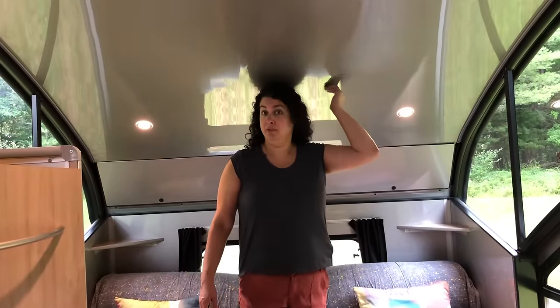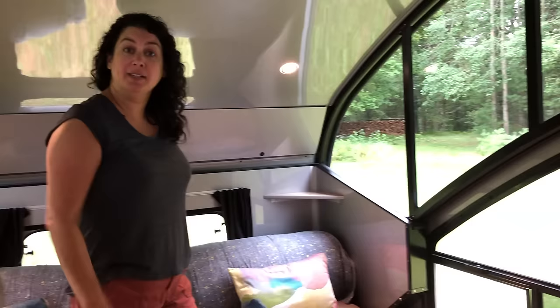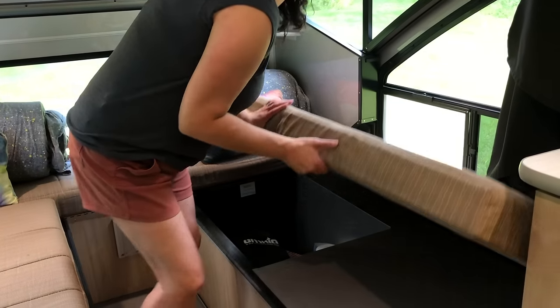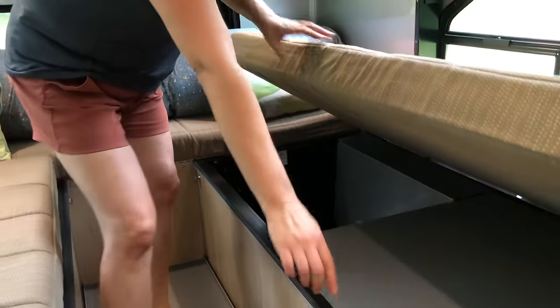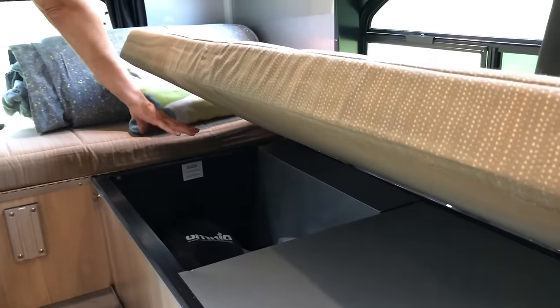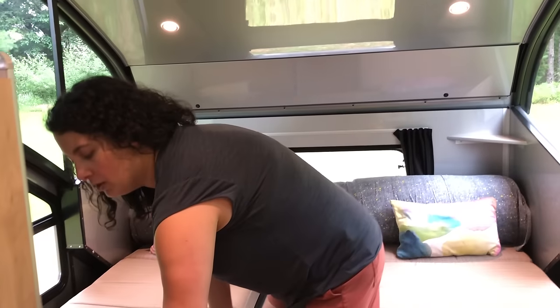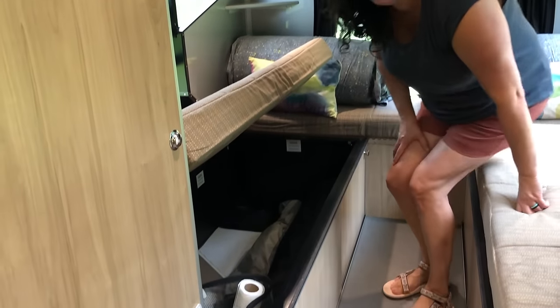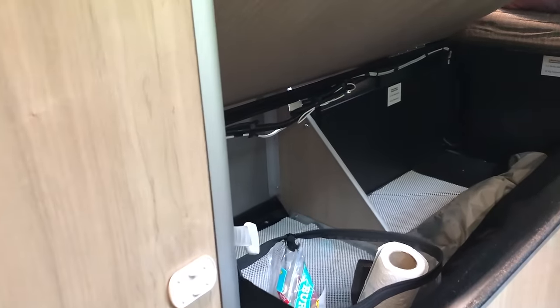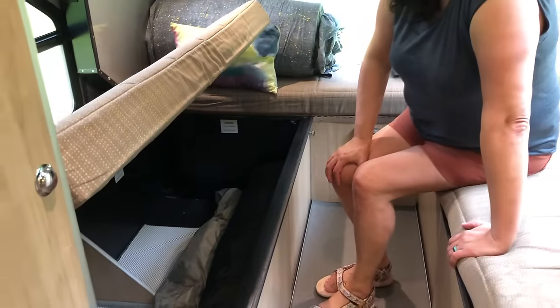I'm 5'8" and I'm standing at the very back of the trailer and I'm still able to stand fully without bending down in any way. It actually gets to 7 feet at the center of the trailer. There is no storage under the back bench because it's folding down when we're retracting. But there is storage underneath both sides of the bed. The first side has the Truma, which is a water heating and Alto heating system, and then some storage in that area. The majority of our storage is under the other side. We travel light — currently we just have the awning in there and a food pantry bag, and we've always had plenty of room.